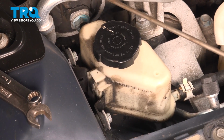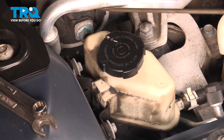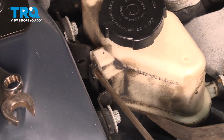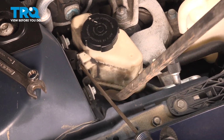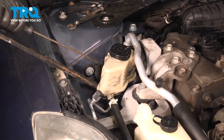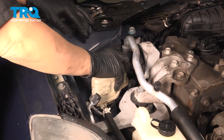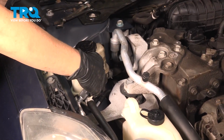So now we're going to move this reservoir out of the way so we can properly get a socket onto this bolt. So pull that out, and as I'm doing that, I'm going to put some sort of a pry bar under, and I'm going to push the reservoir up with the pry bar as I'm holding that out. Like that. And now you can just push this a little back so you can get to this bolt. Sometimes I put a little bungee cord in to support it.